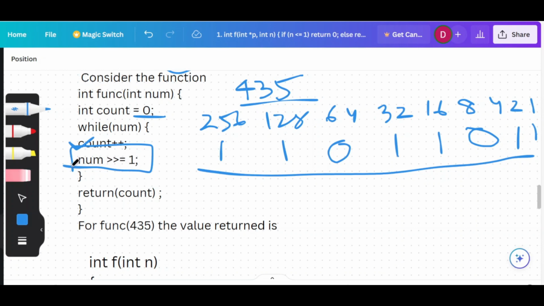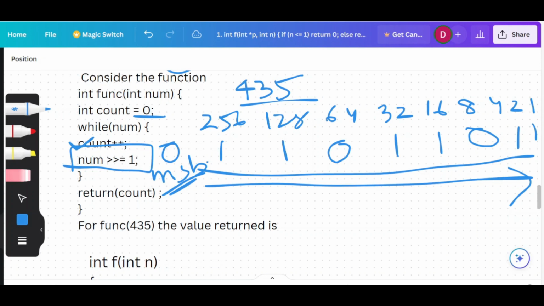This is a shift operation to the right side, and one more bit comes in on the left, that is 0, the most significant bit, called MSB. This loop will run every time there is a value of num, shifting every time till the 0 occurs.